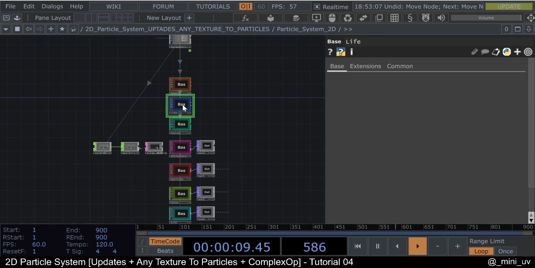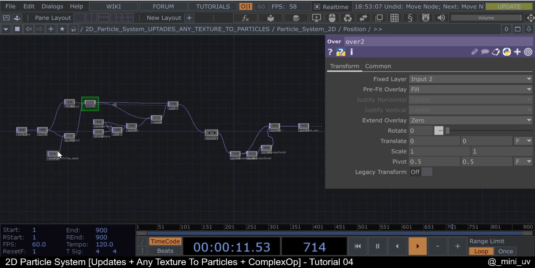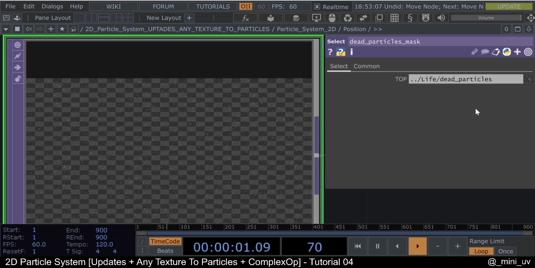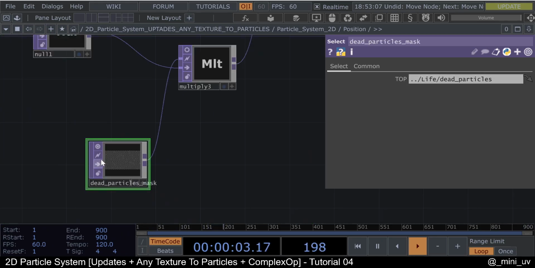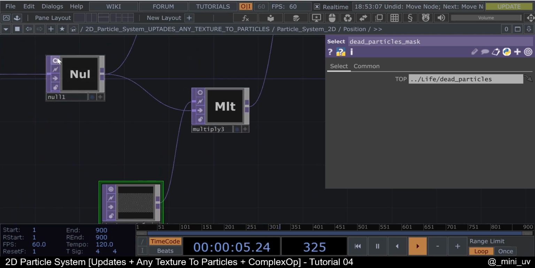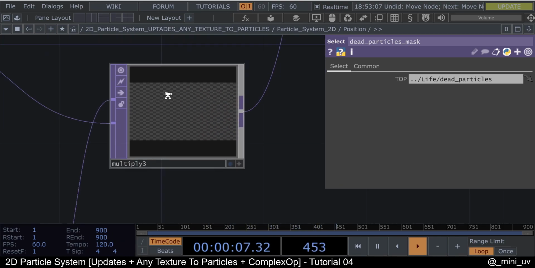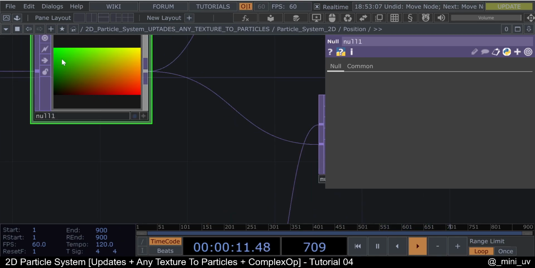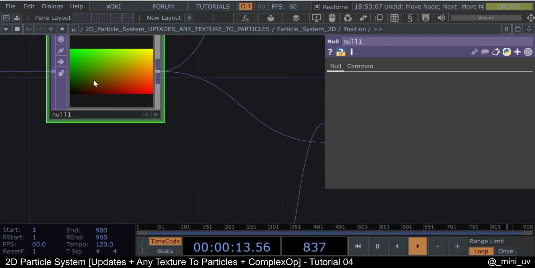So if we go in the position, what we have here is the same texture, the dead particles. And then we multiply the dead particles with the initial position of the particles.